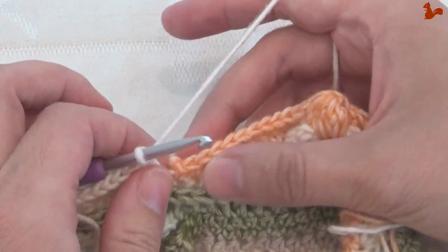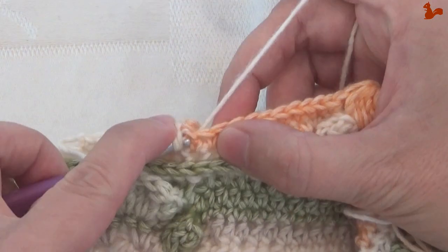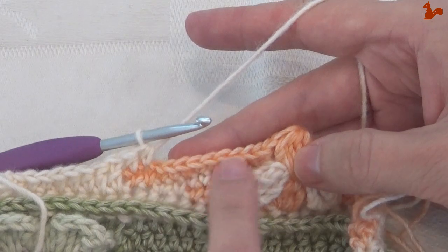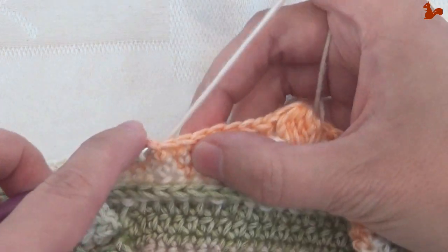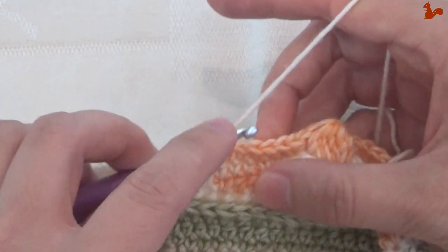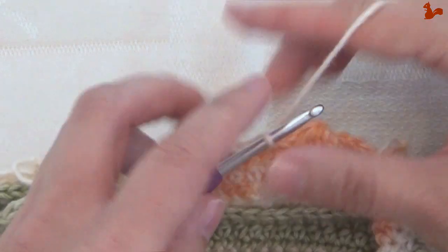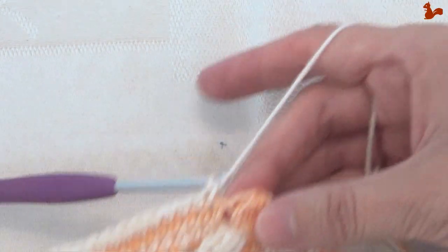We're now going to move up on round 22. On the first 2 stitches we work a half treble. That's 1 and 2. On the following 9 stitches we work a double. 3, 4, 5, 6, 7, 8. And the last one here should fall in the last stitch before the chain space. 9. That's just a checkpoint for you.